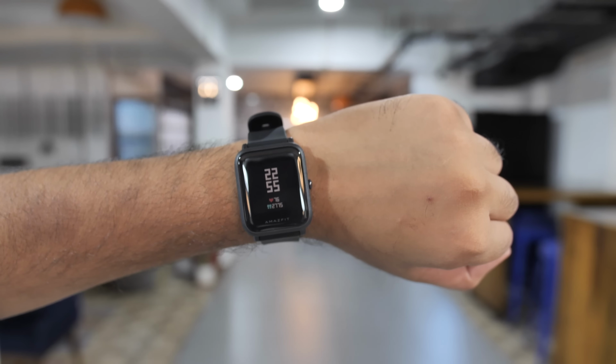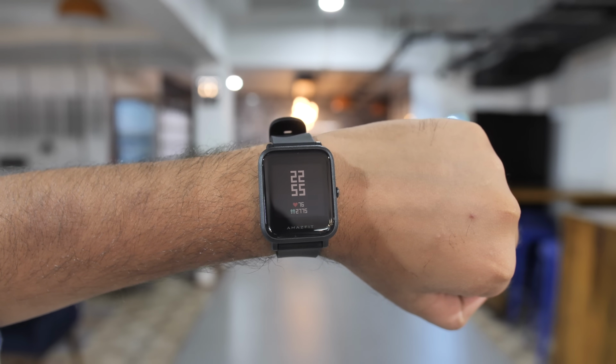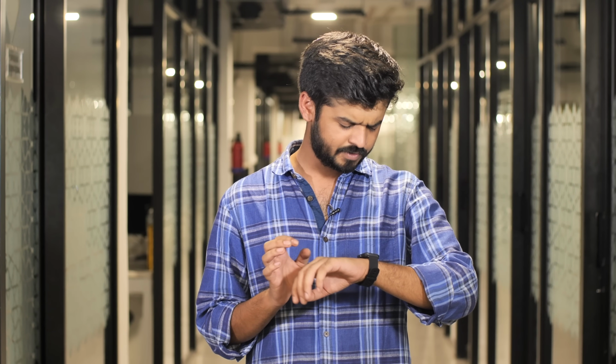I mean, the brightness here is pretty decent, and I face no issues using the watch outdoors or in other lighting conditions. There's no auto brightness here, which may be disappointing to some people, but personally I never used auto brightness on my Moto 360, so it's not a big deal for me.